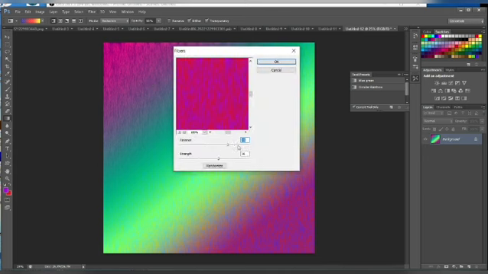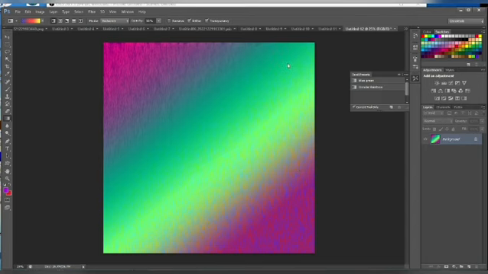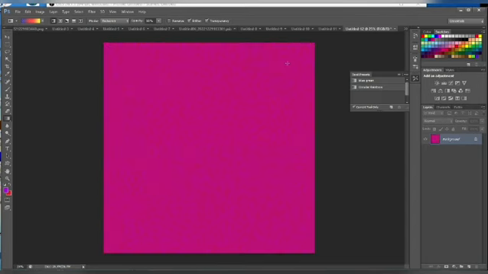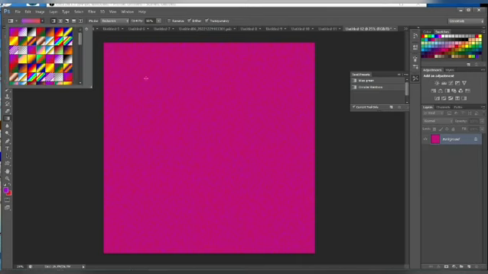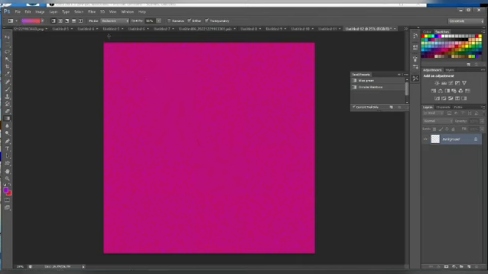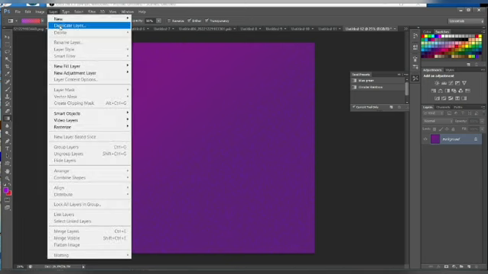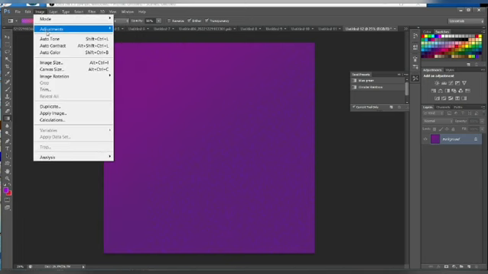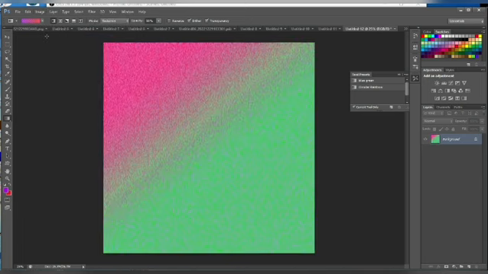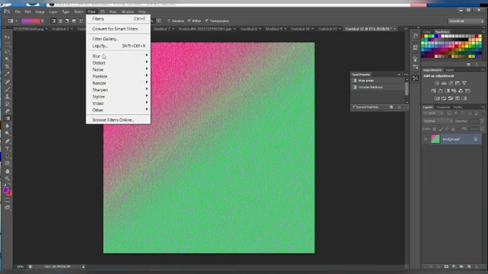Now you can set the different parameters they have in this fiber filter. You can use the same filter, or you can use another filter this time. Just play around with it and see how it's looking and what you want as an end result for your design. That's what I do most of the time when I'm creating a design. I'm just playing around, being as creative as I can, and seeing how the end result looks. If I'm not satisfied, then I keep working on it until I'm done.